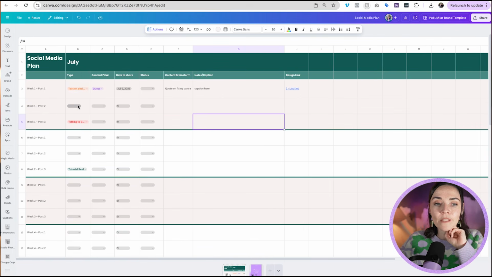Something else that's also really helpful is that when you have color coded all of these, so say I just go in and I just select my drop downs.